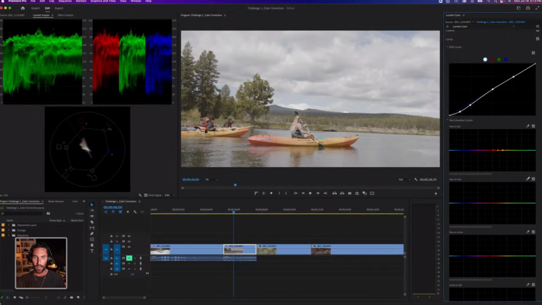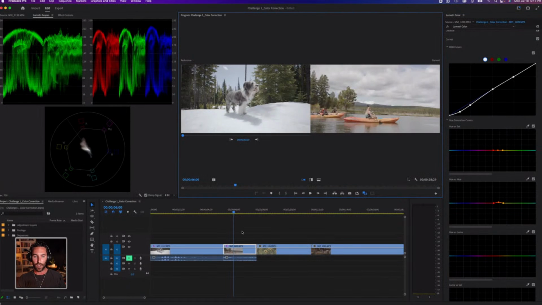So we don't want to do that. But I do want to take it just to the orange a little bit. That's too much, but let's just bring it up just a hair. Again, subtle. I didn't really like the green tint in that yellow. So now it's a little bit warmer. If I bring this comparison view up again, now I can look at these two and say, okay, cool. They're starting to look really, really similar now. If you look at the two of them together, they flow really nicely.